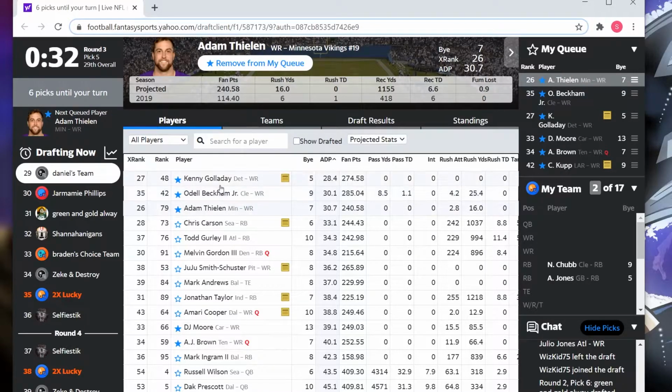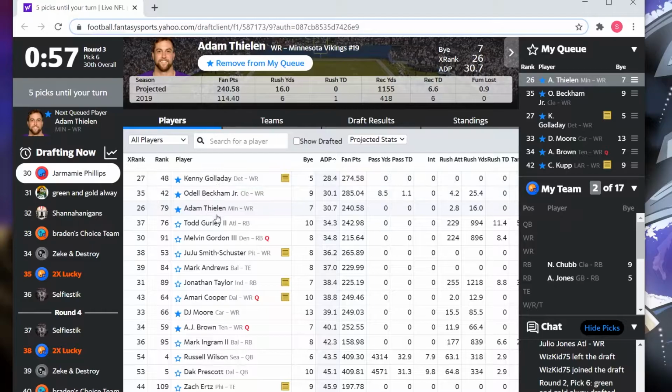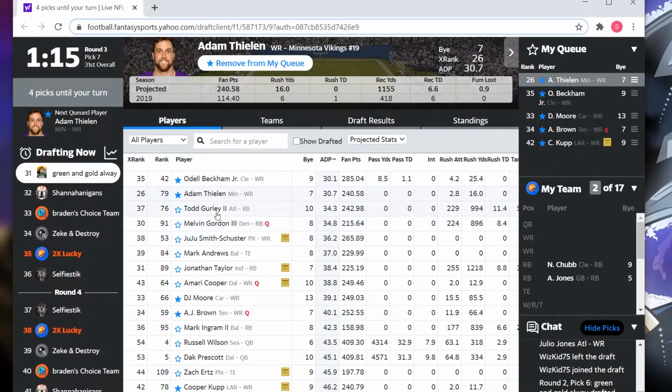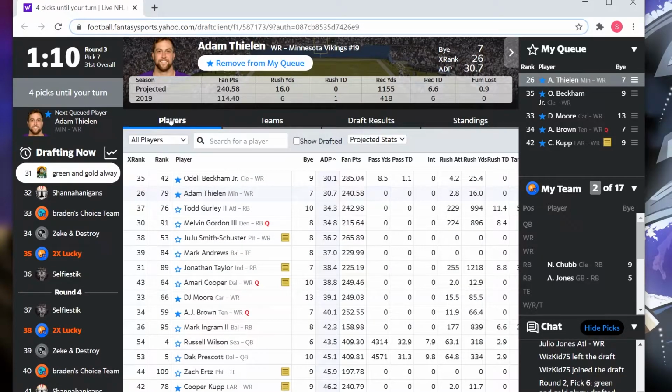Unless people are just absolute morons and somehow let one of these three fall to me, I just don't see that happening. Obviously those two picks really helped. But you're talking about 1, 2, 3, 4, 5 players that have to get drafted in front of me. Those are literally the players I would draft in front of me. Maybe somebody needs a running back. And there goes one of them right there. So I got 2 left and 4 picks.